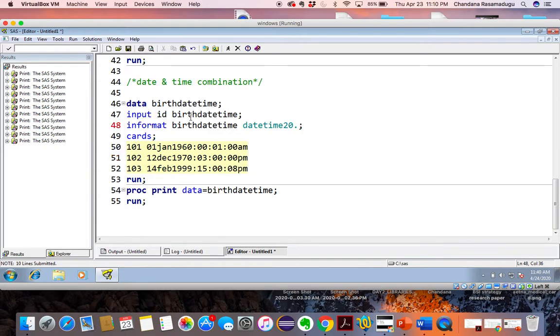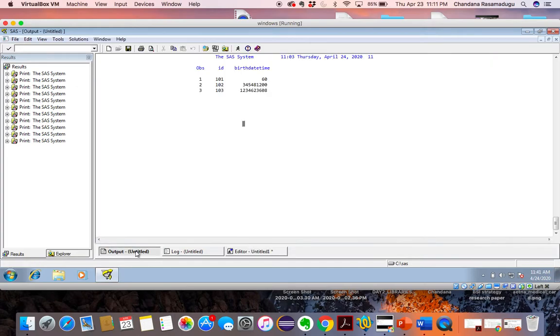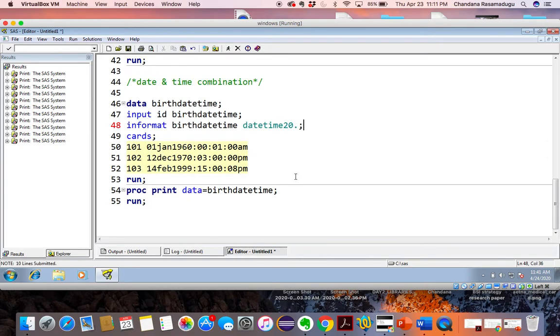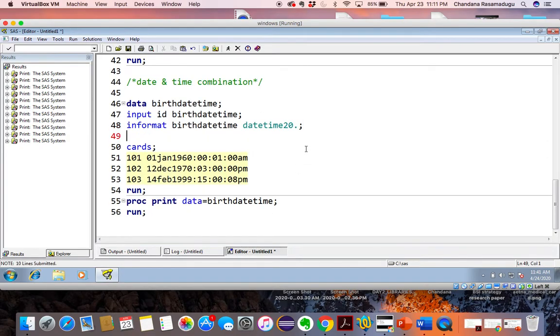But SAS can read this kind of result, not us, right? If we give something like this to someone and ask them to read this data as birth date and time, they are not going to understand what this is. So we have to convert them into a format understandable for everyone.